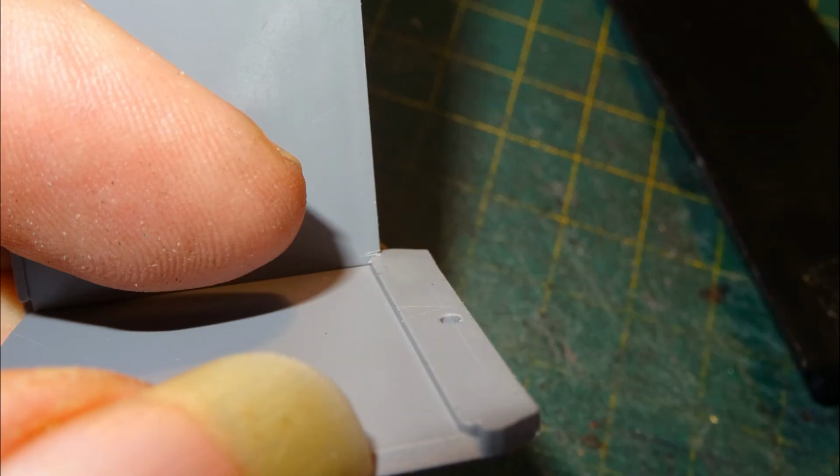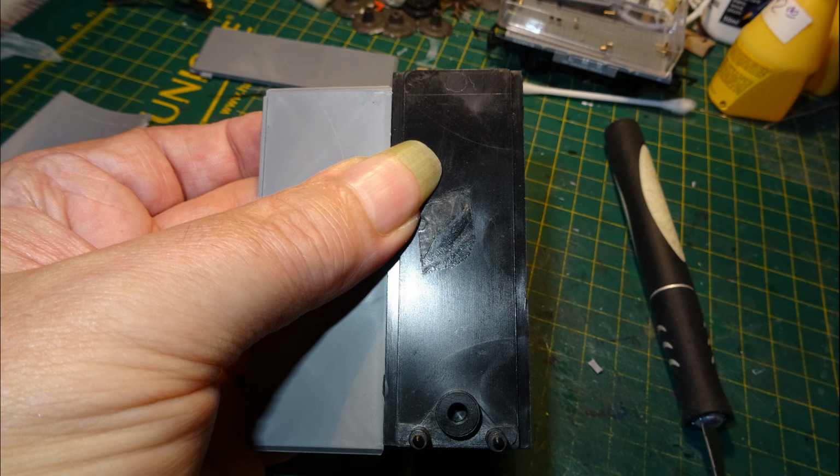I knew that it was going to be necessary to cut down the floor, as the chassis parts are designed to make either a 12-foot or a 10-foot 6-inch chassis, and this wagon was 10-foot 6-inch. The chassis sprue does provide some separate parts for the 2 lengths, but for the floor just one part is provided, which you need to cut down for the shorter chassis. What I'm doing in this picture is trying the end of the van and the side of the van to see how they will fit together, and marking the side part to show where the floor will need to come to. I did that at both ends of one of the sides, and then tried that against the floor. When I did that, I saw that there was in fact a fine line on the floor showing where it needed to be cut down for the shorter chassis, but I felt more comfortable having checked the required lengths myself.